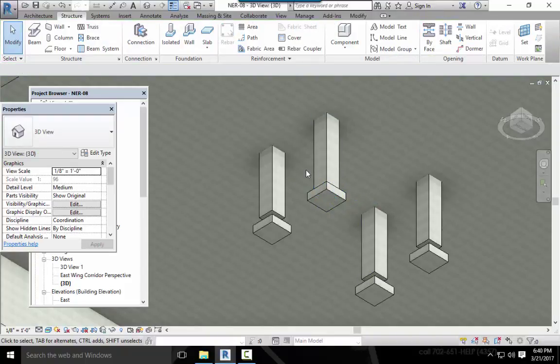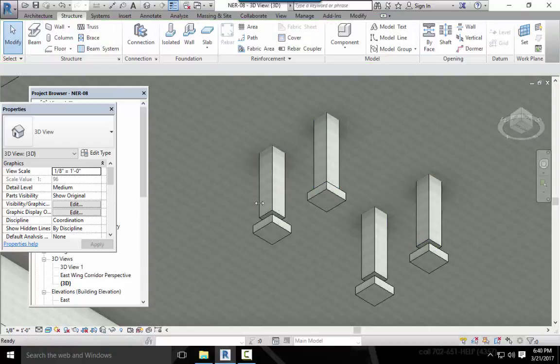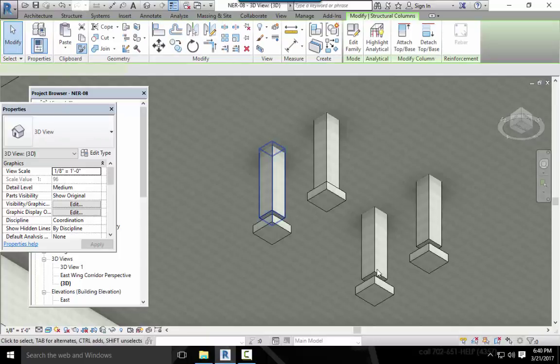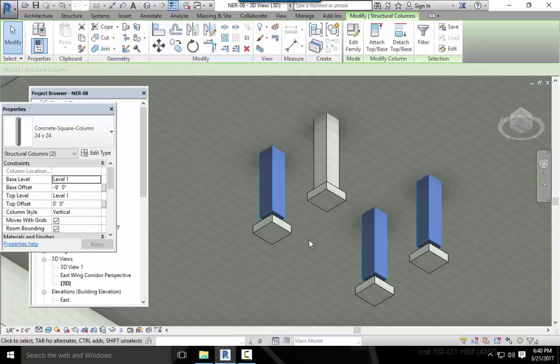I think we maybe used it before, but if I type in MA, next to my cursor I get a little paintbrush. You can see it's white. When I click on this, it becomes black. That means it's loaded. And then when I come over here, no, Revit just doesn't want to play nice. Alright, so we'll do it another way. And we'll just hold control and select all three of these and go back and change it to negative 10 feet.